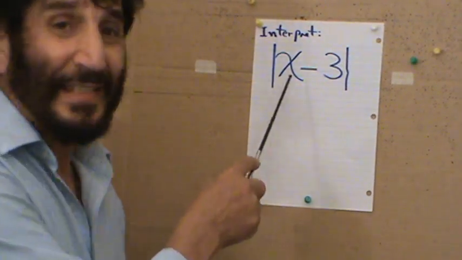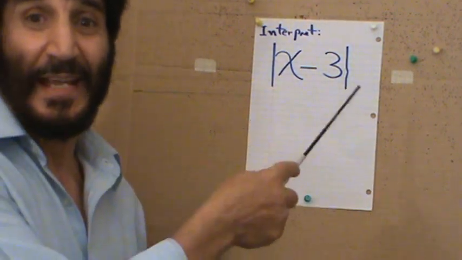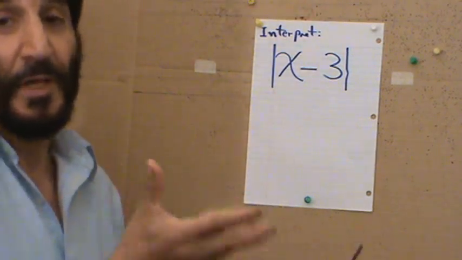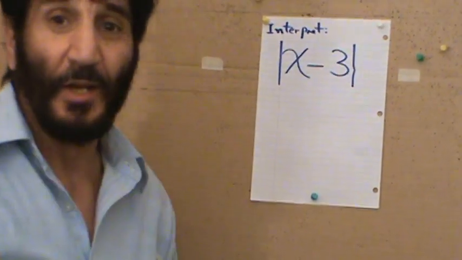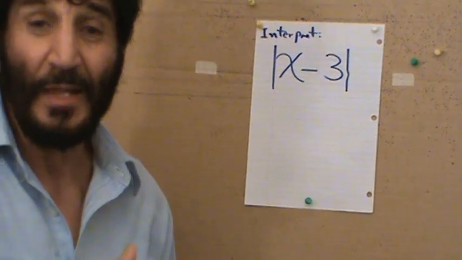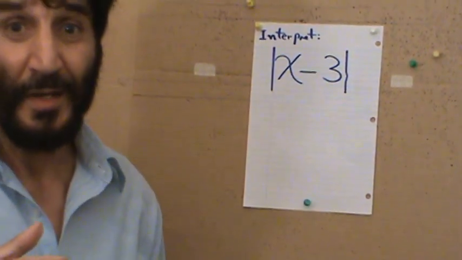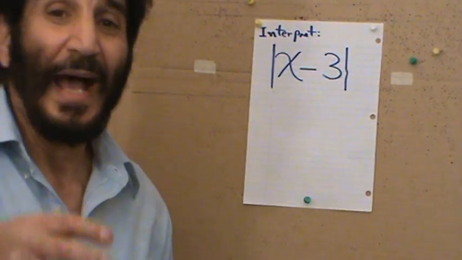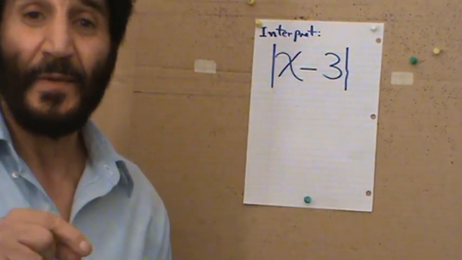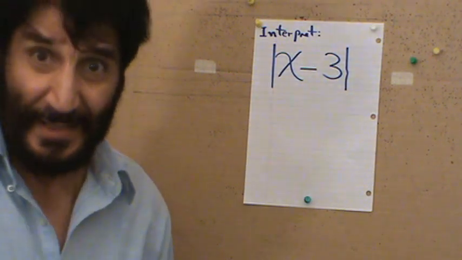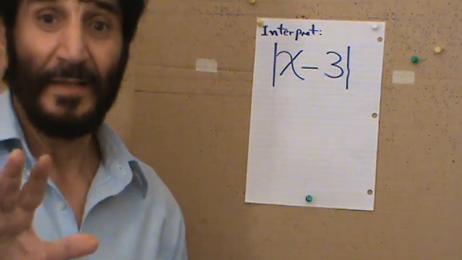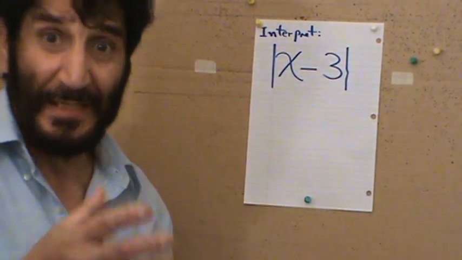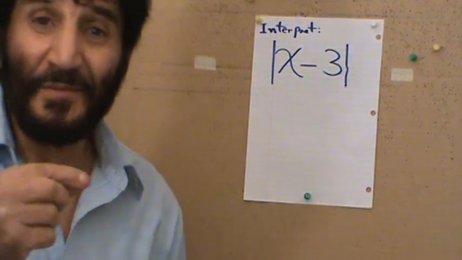For instance, if x is negative 10, then x minus 3 becomes negative 13. Negative 13, there is nothing wrong, it can be inside the absolute value. We have no problem with that. But if you are going to take it out for any possible use, you have to multiply it by negative 1 and make it positive. So the absolute value of negative 13 is not negative 13. Don't say it that way. If somebody asks what is the absolute value of negative 13, don't say negative 13.